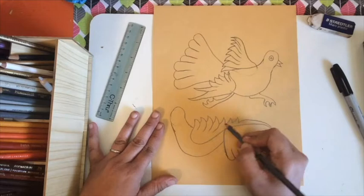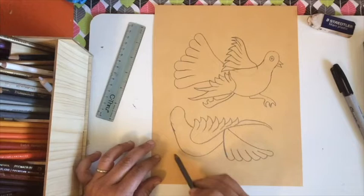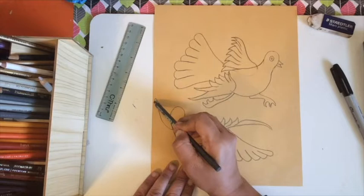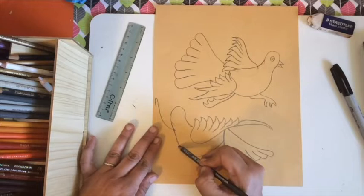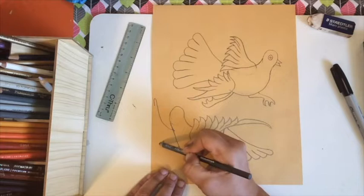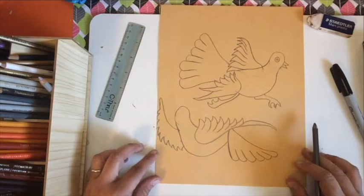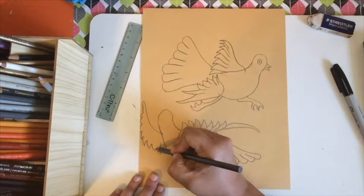Okay, now we're gonna add the other wing to the other side. So this one is going to be a little bit higher up right here, and we're going to come back down. And on this side, we're going to start it right here, and we're going to immediately start to do our curved sort of zigzag thing. And this is going to end up cropping a little bit, if your paper is a little bit smaller like mine. And then we're going to add our continuation lines from those corners.